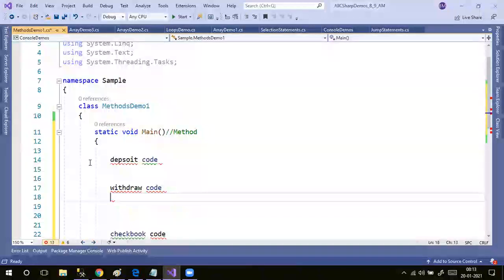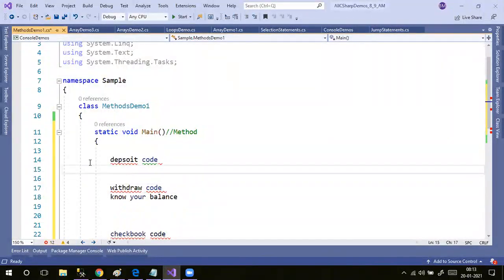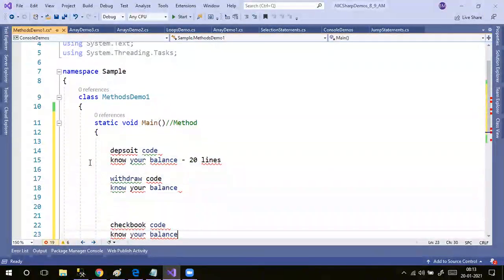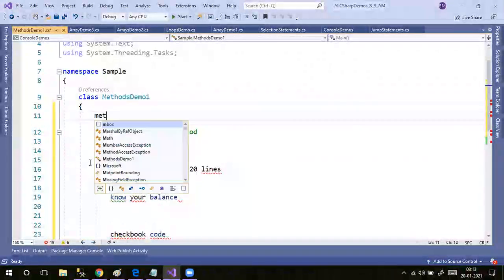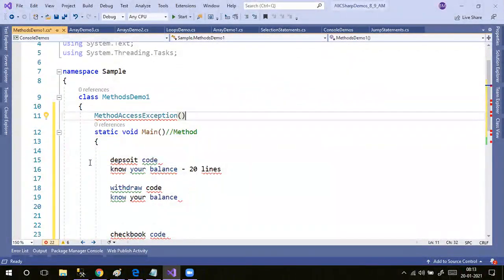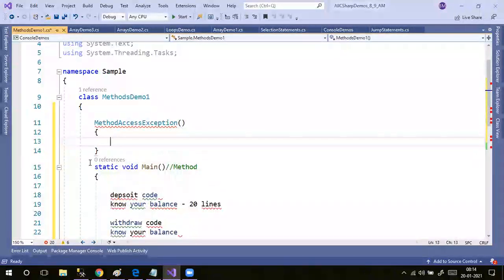So the same work I am going to do many times. Know-your-balance related code is, let's imagine, 20 lines of code. These 20 lines, here I have to write, here I have to write, here I have to write. I don't want to write the same code repeatedly. So in that case, what I do is remove that code, place it somewhere called a method, create a new method, and in that method you implement that code.